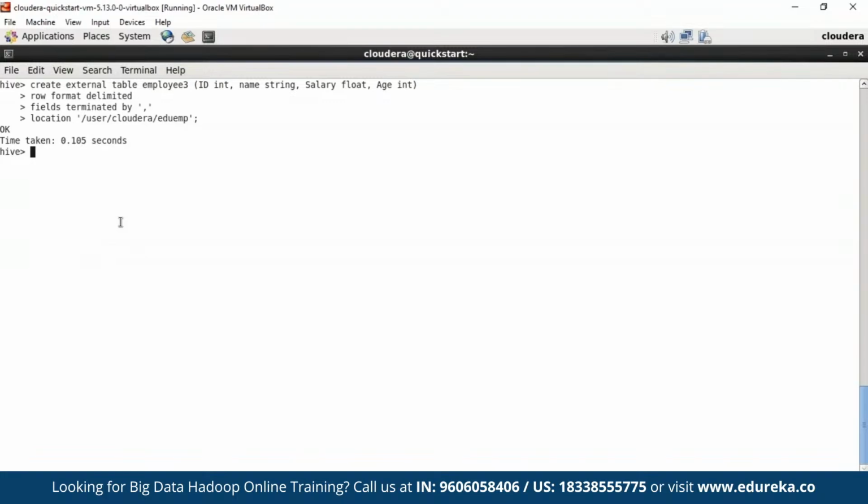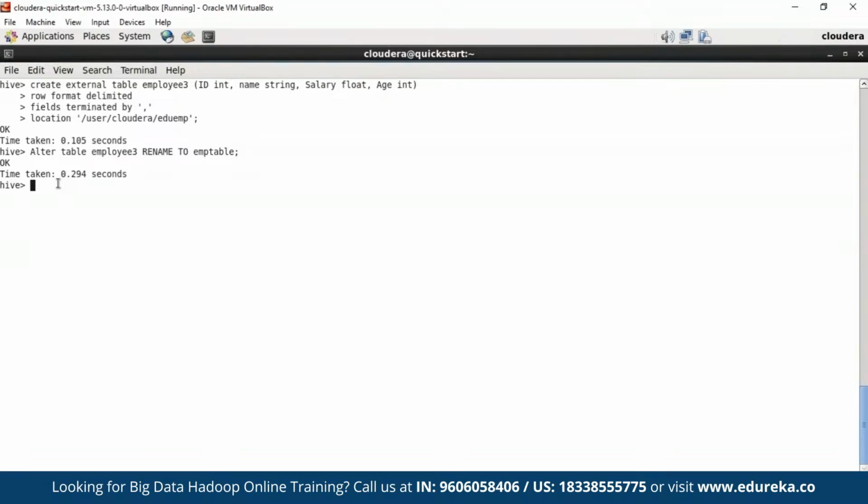Now we have created the new table, that is employee 3, and we have named the columns as ID, name string, salary, age, and float. Now we shall try to make some alterations to our table. So the first alteration that we will try to make to our table is to rename our table as EMP table. You know that our employee table was named as employee 3. Now we are trying to rename it to EMP table. So we are using the keyword alter here. So just fire an enter and see if this is possible or not. Yeah, it is possible. The name has been changed to EMP table.